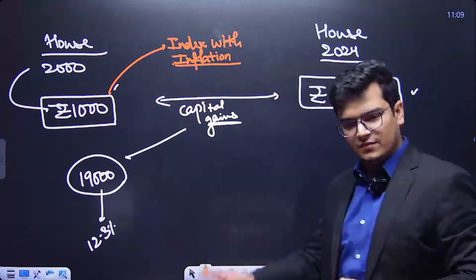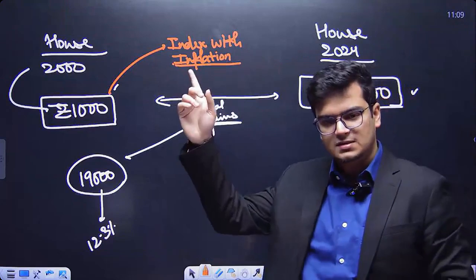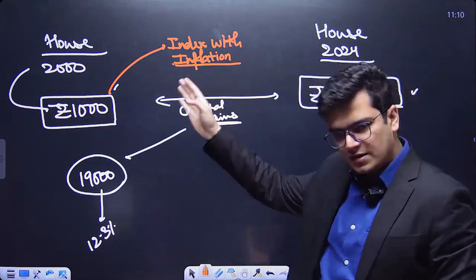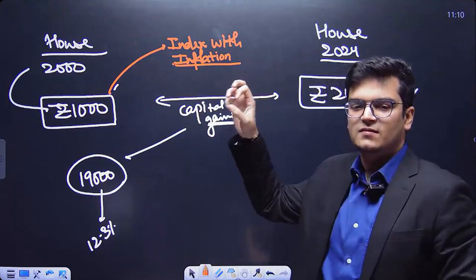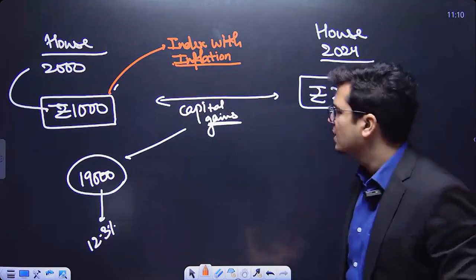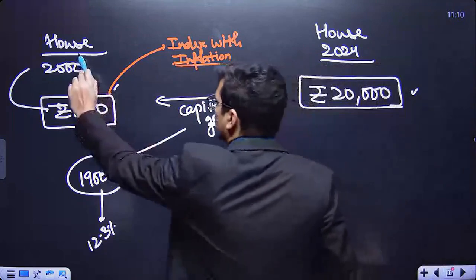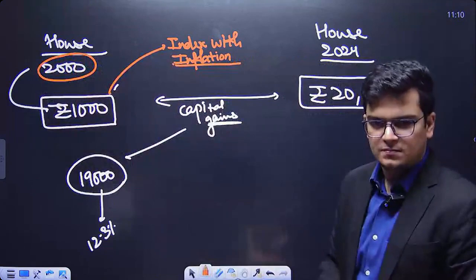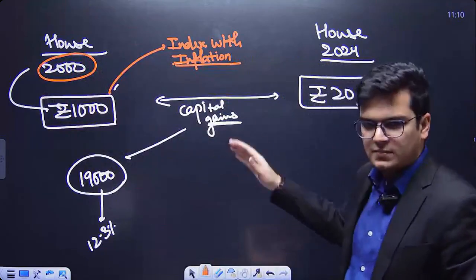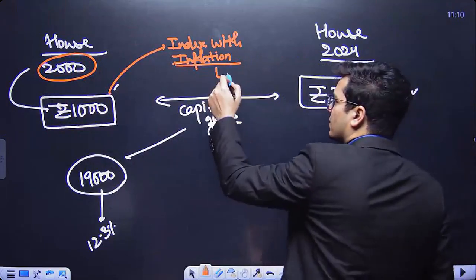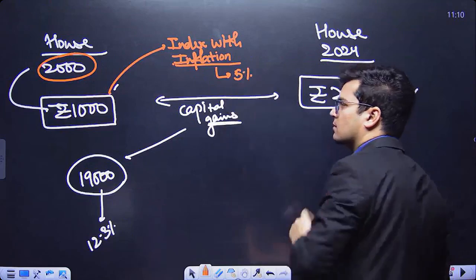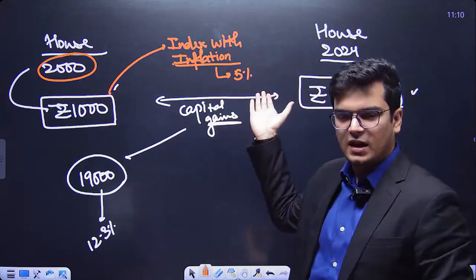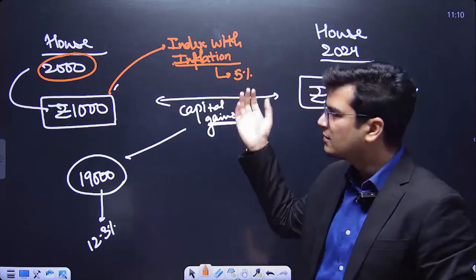Inflation indexing. We know what indexing means: linking to a statistic and deriving a value. We know what inflation means. So what I will do is say that in the year 2000, this house was 1,000 rupees. Over time, there has been a housing inflation of 5%, and this I can calculate. We have various measures to calculate this.